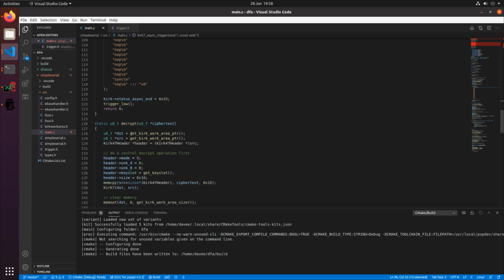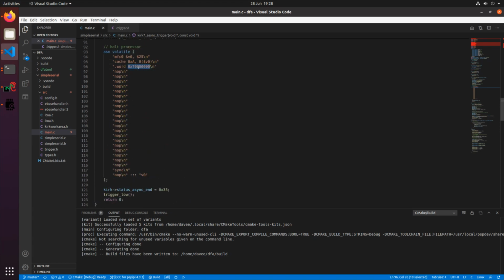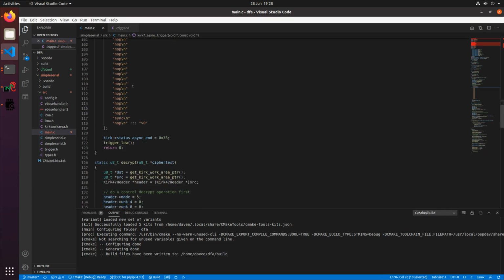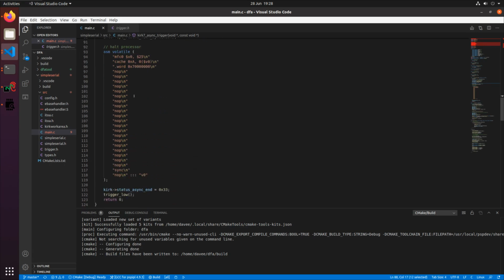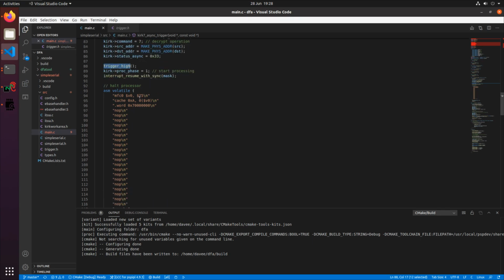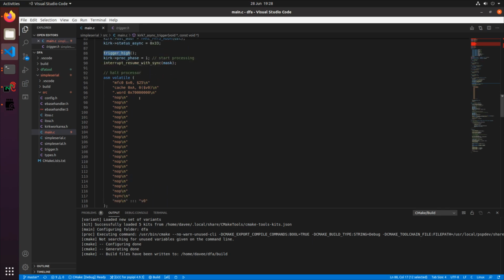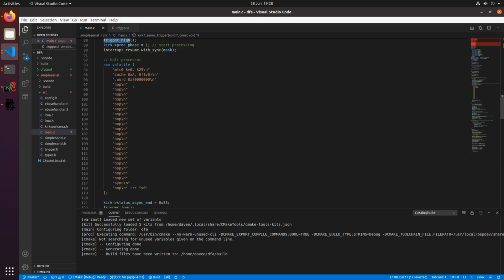It's like a sleep function: it puts the core to sleep and it wakes up on an interrupt. And then I would glitch in between. So it would trigger low after I put a trigger high. There, I'd wait on the ChipWhisperer for a certain number of cycles, then glitch when the processor was asleep. And that actually managed to get me Kirk in the end. This is probably the bit that took the longest, other than the very last bit. It took a while to get a glitch that actually worked on the crypto engine, just because the MIPS is so fragile.